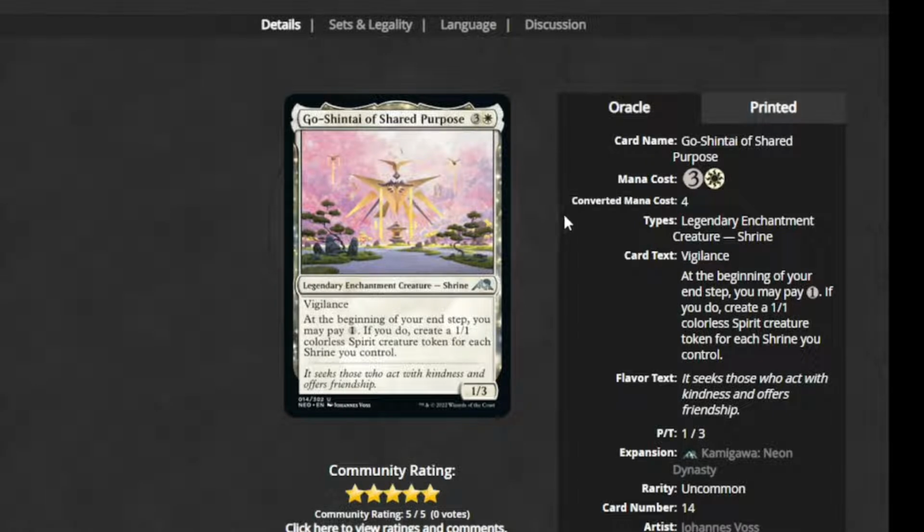I am definitely known for butchering some of these names, but Go-Shintai of Shared Purpose costs 3 and a white. Is a 1/3 legendary enchantment creature shrine. Has vigilance. At the beginning of your end step, you may pay 1. If you do, create a 1/1 colorless spirit creature token for each shrine you control. And needless to say, I own all the shrines that exist. If they ever come up with any more shrines, I will try to get them, and they will go in this deck, because I doubt I'll take this deck apart anytime soon, because I really like it.